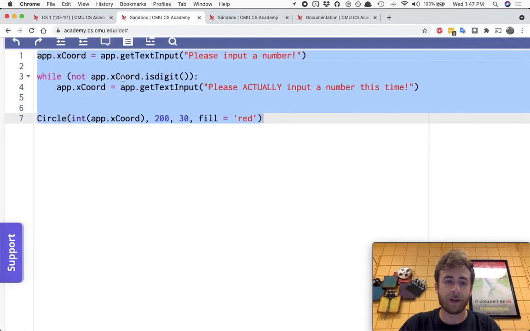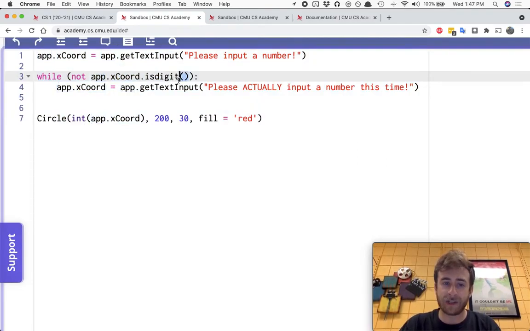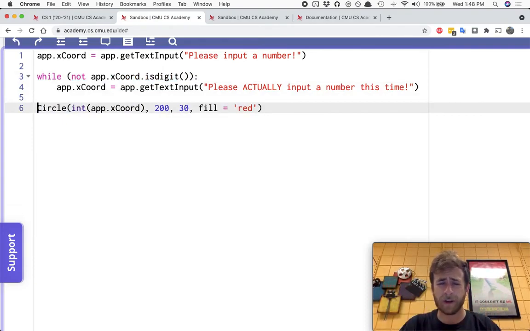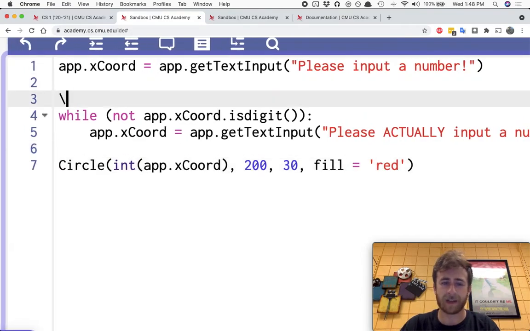And once I put a number in, because it is a digit, we don't enter this loop. We only enter the loop when it's true, and since it was a digit and we say not is a digit, we'll skip the while loop, we'll make the circle. My explanation might be kind of weird, but maybe I'll draw a little comment to make it a little bit better so that you're not getting confused by how this kind of double negative thing works, right? So let's say user input, I don't know, 42, right? This is what they input.